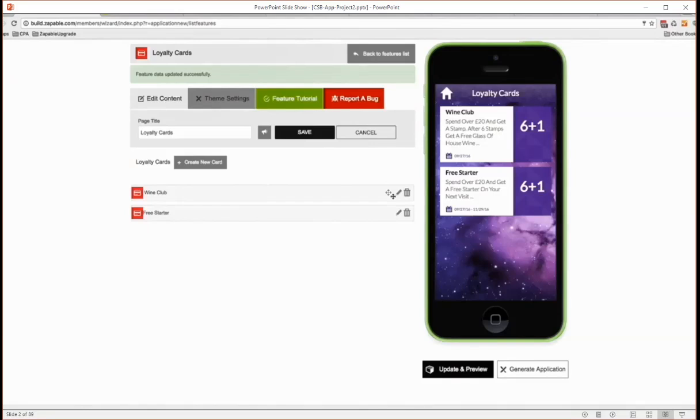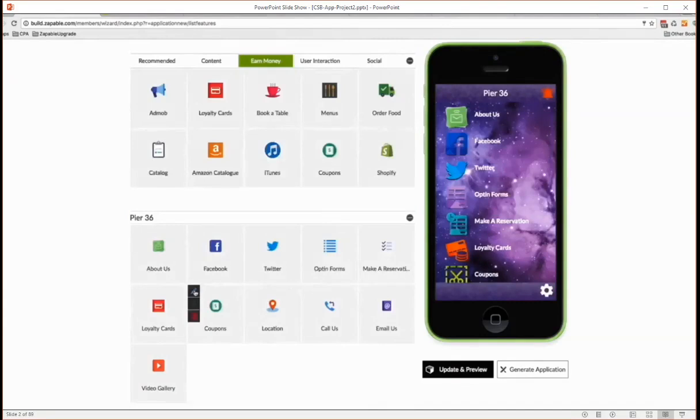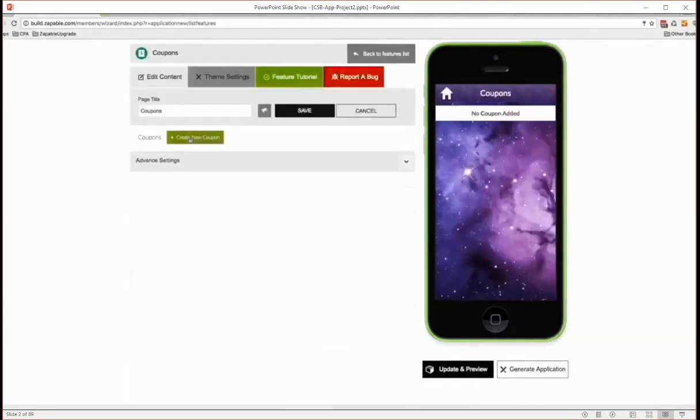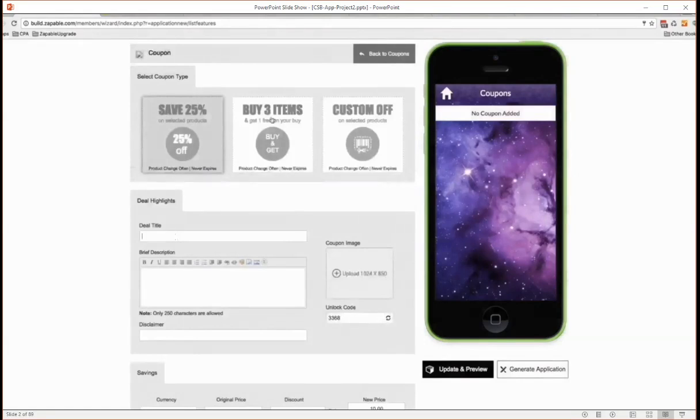Wow, yes. That's exactly the response I was hoping for. Okay, so it seems like a lot of people, nearly everyone, is able to build with what I've shown in a loyalty card. So let's go further. Let's add coupons now. So we're just going to create a new coupon. And you can see here there's a bunch of different options. I'll just do a custom offer.